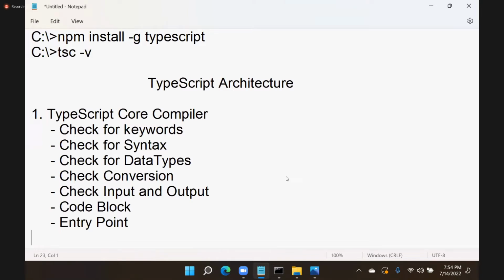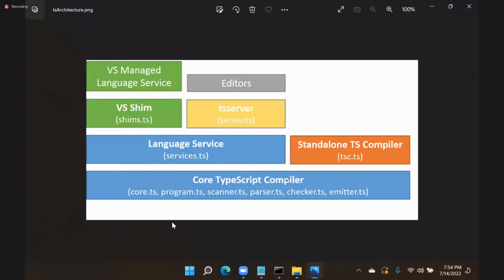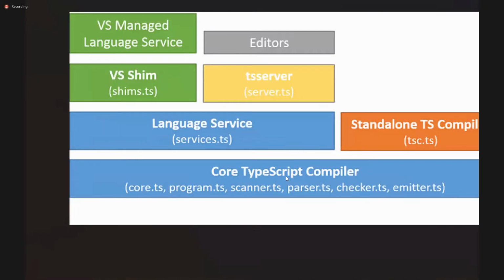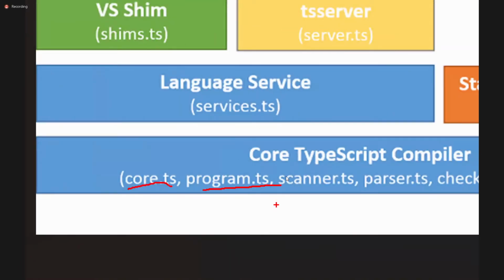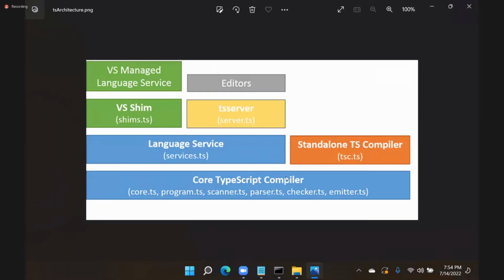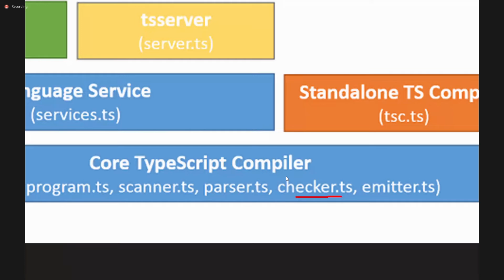If there is any problem, it will report errors. To handle these tasks, the compiler has a lot of parts: core.ts, program.ts, scanner.ts, parser.ts, checker.ts, emitter.ts. TypeScript files have the extension .ts.